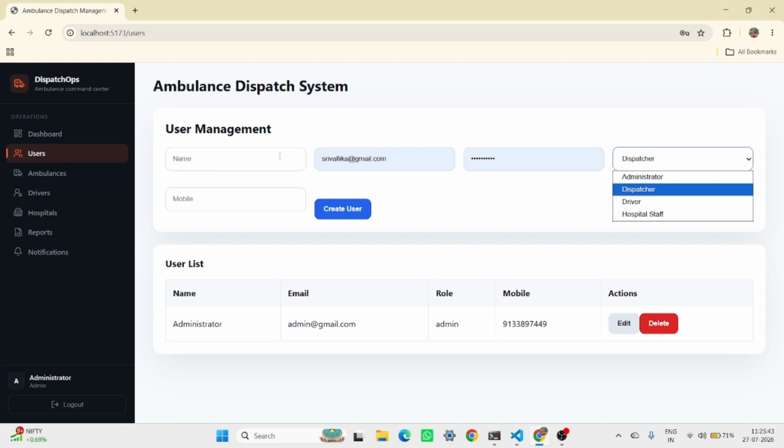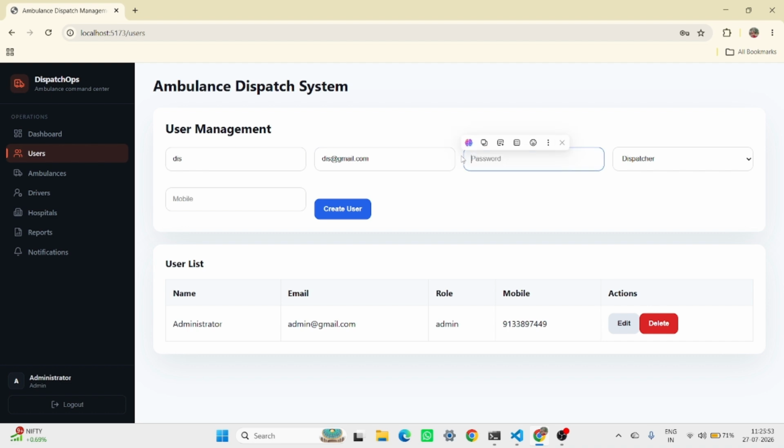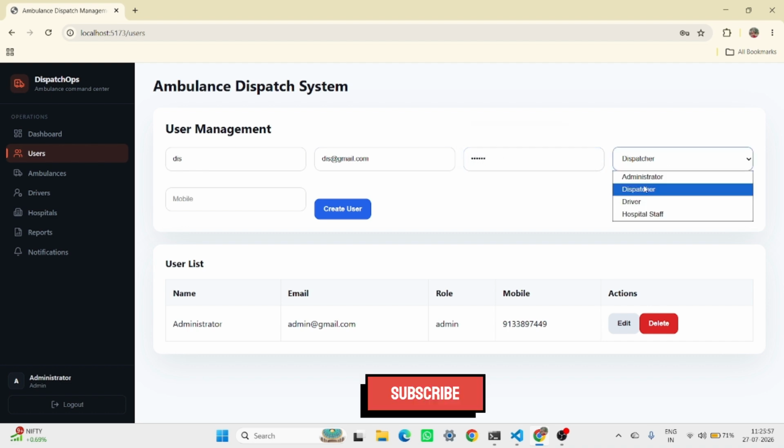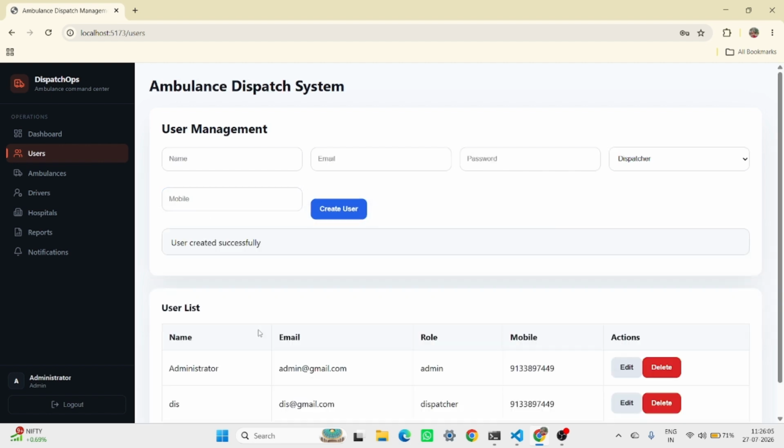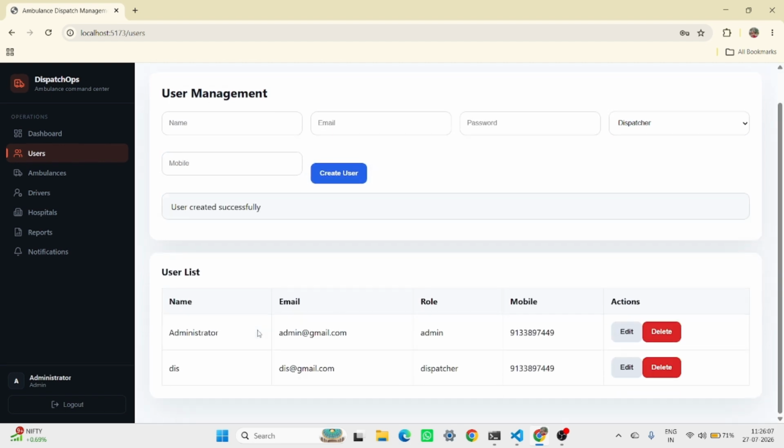So I'm adding the dispatcher now, giving a name, the email, and the password. We have already selected the dispatcher in the drop down. Here I'm giving the mobile number. Here we need to click on create user. You can see the dispatcher is created.